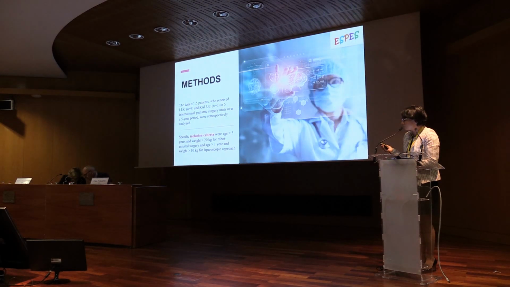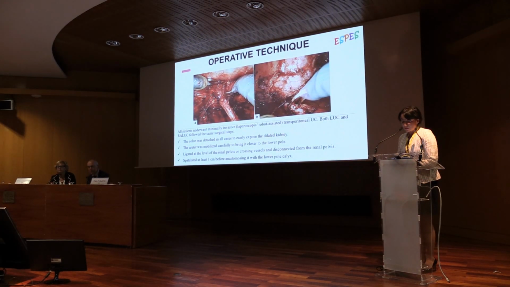So we retrospectively analyzed data of 15 patients who received laparoscopic and robotic ureterocalicostomy in 5 international pediatric surgery units over a 5-year period. Specific inclusion criteria were age over 3 years and weight over 20 kilos for robot-assisted surgery, and age over 1 year and weight over 10 kilos for the laparoscopic approach. All patients underwent minimally invasive transperitoneal ureterocalicostomy, and both procedures followed the same surgical steps.